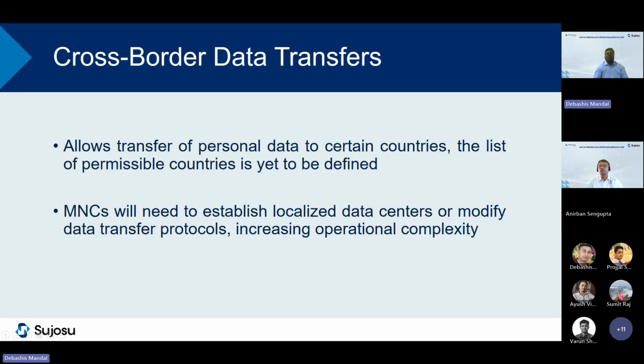The DPDP Act does allow transfer of personal data outside India, but it is limited only to the countries that are notified by the central government as acceptable destinations. As of now, we do not have any official list of permissible countries; it has not yet been released. So this rather creates a gray zone for the regulatory authorities and for business. And the multinational companies may need to restructure their data architectures, limiting their storage or processing to India only or to the allowed jurisdictions.